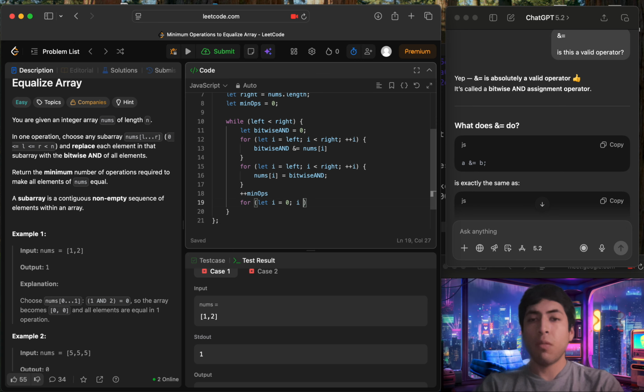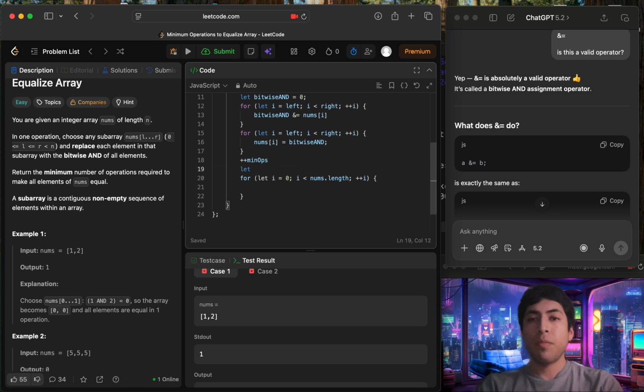Can do a check for the whole array. We want the first element that way we have something to compare against. That means this can start at 1.